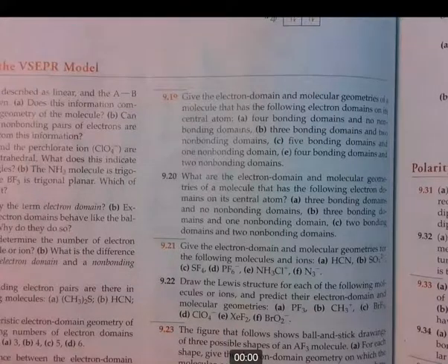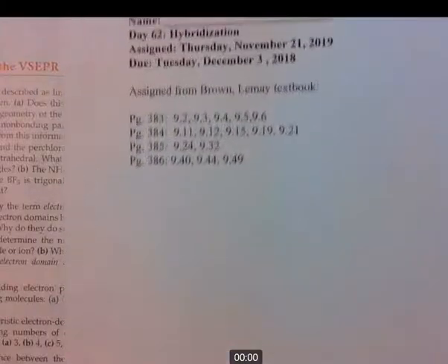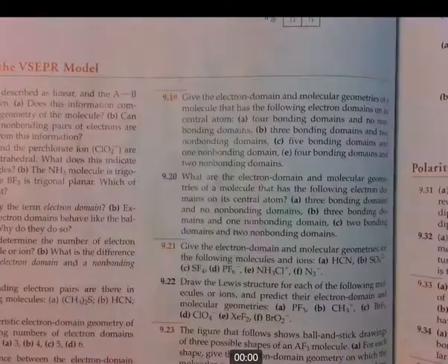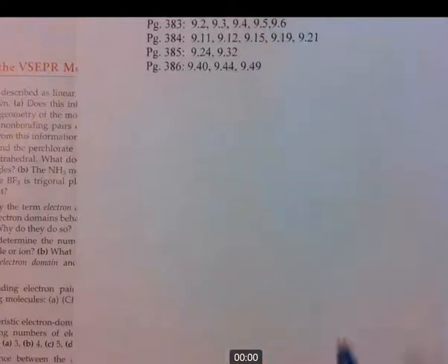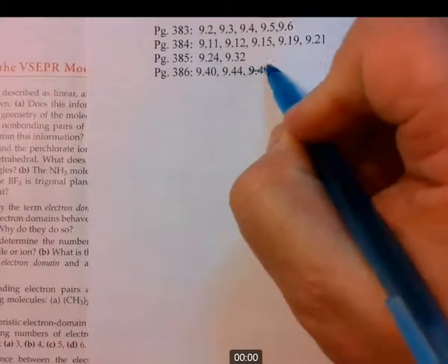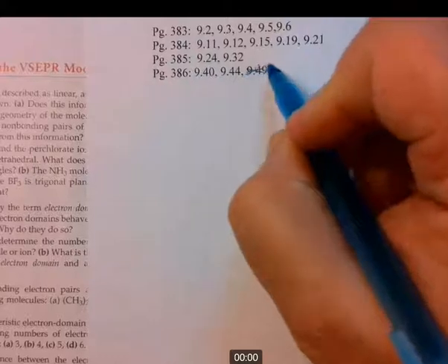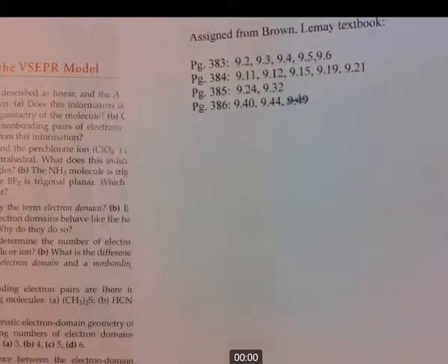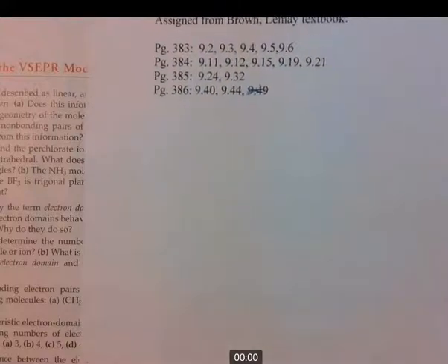Okay, so now we're on to 919. Again, I'm just following these problems right here on your assignment, and we've done everything up until here, 919. By the way, I'm going to tell you right now, we're not going to do 949. That really gets deeply into hybridization. I want to cover that in more detail in class on Monday after we return from break. So scratch that one for this assignment. We'll do that one later or something similar to it.